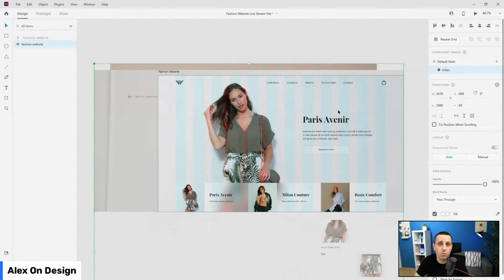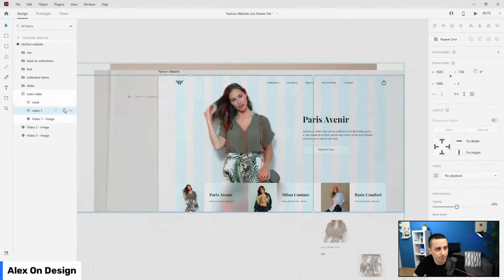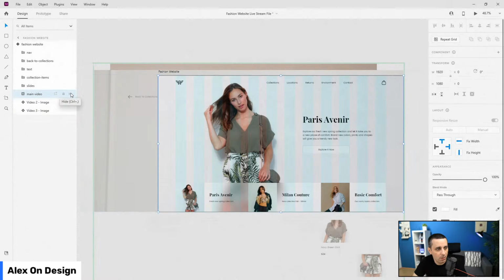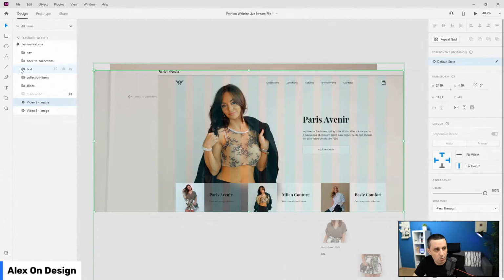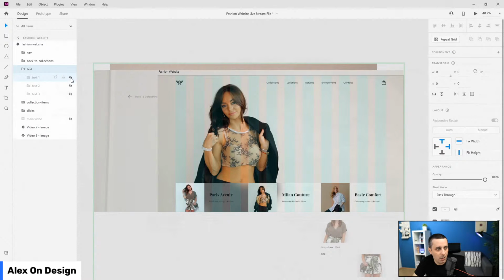So as I said, I'm not going to bother, but you can watch my previous live streams or videos, and then we can create a mask around this text, and then we can nudge the text up and down in relation to whichever text it is. But in this Milan component state, what I want is to hide these. So what I can do is actually hide this like so. To show video image number 2, go inside my text, hide number 1, show number 2, there we go.